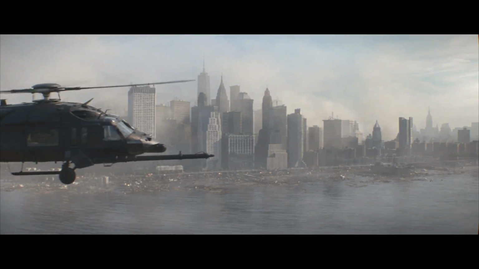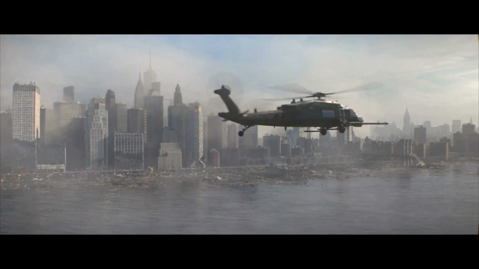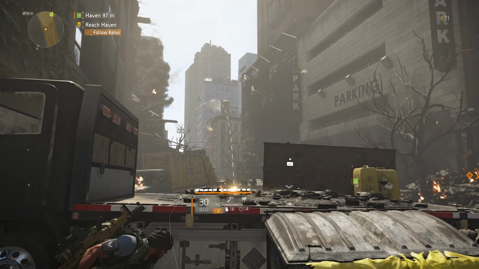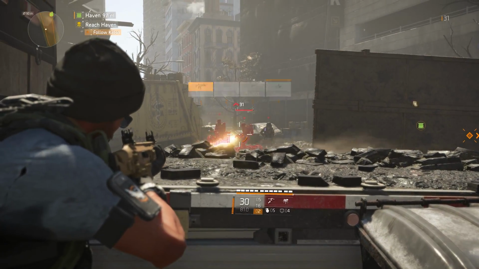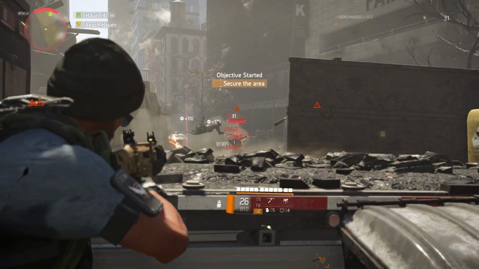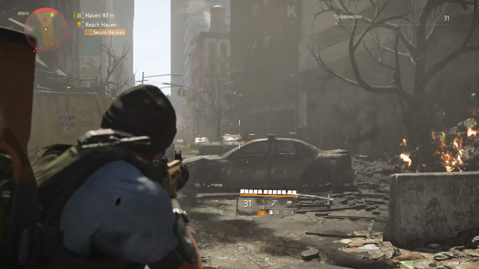It's available now and takes you back to New York City, where you have to hunt down the rogue agent Aaron Keener. Along with the expansion, there are some new gadgets, weapons, exotic sets, and more. In fact, the game's entire gear system has been reworked, simplifying all weapon stats and modifiers. More on that later in the video.